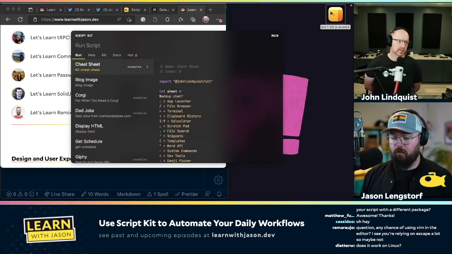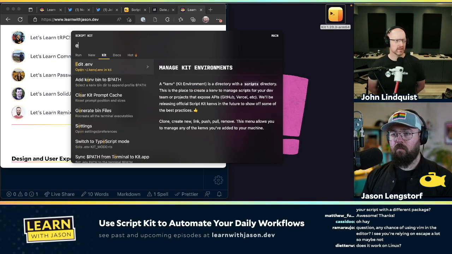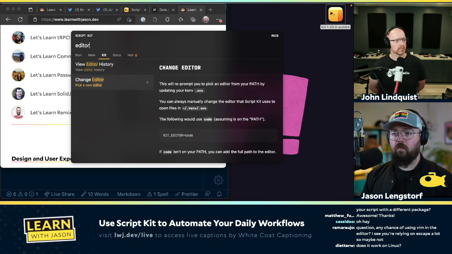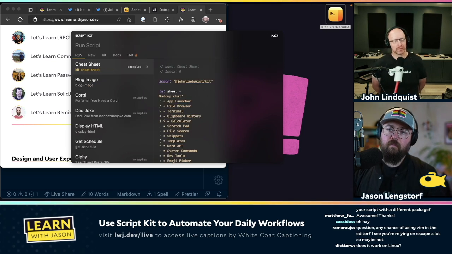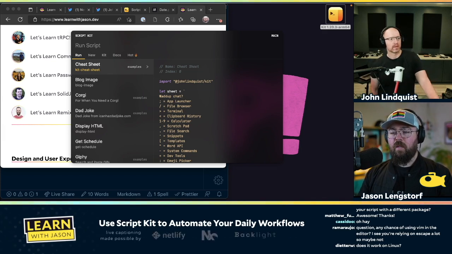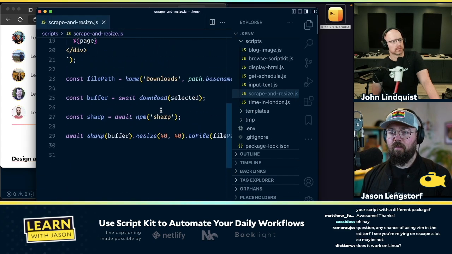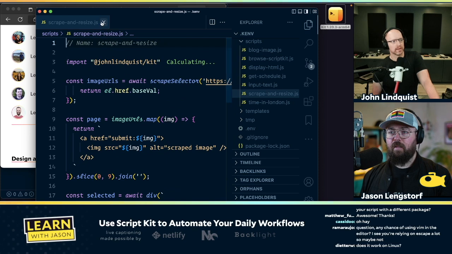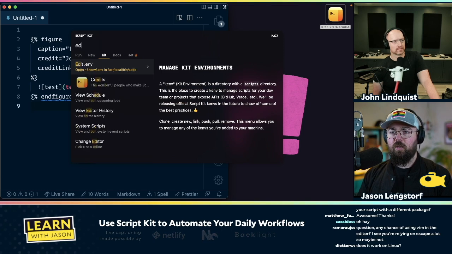If you go into the Kit tab, and go to type editor, I think it's somewhere in there. Change editor. Oh, it's already just built in. Yeah, that should still work. It's not one of those that I test, and it was built a long time ago. Okay, so I just changed mine to code, in hopes that when I go to scrape and hit open, ba-bam. Yeah, this is great. It just works, and I love when things just work.